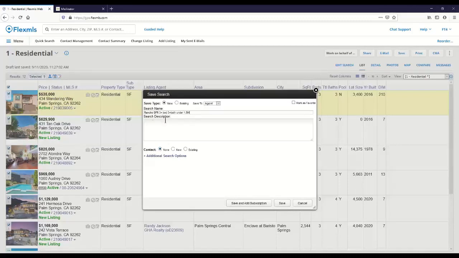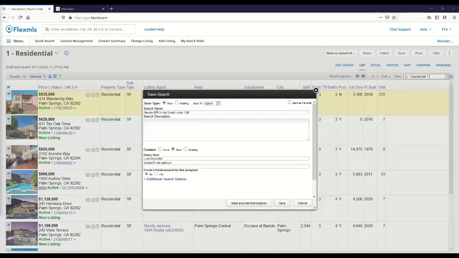And contact. So you can add more description here, but I'm skipping over that because I don't really need to add anything. Do be aware that the search name can sometimes be seen by your clients, so you want to be careful not to say anything you wouldn't want to say in front of your client on the search results or as a search title. Contact would be, in this case, new. And the contact's name is, I'm just going to go with the classic Luke Skywalker. And the contact's email is this. I just cut and pasted it from elsewhere I had it.